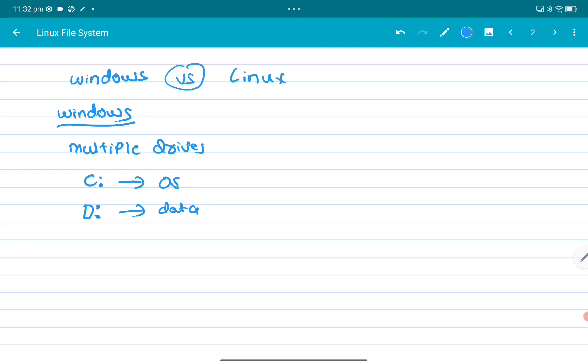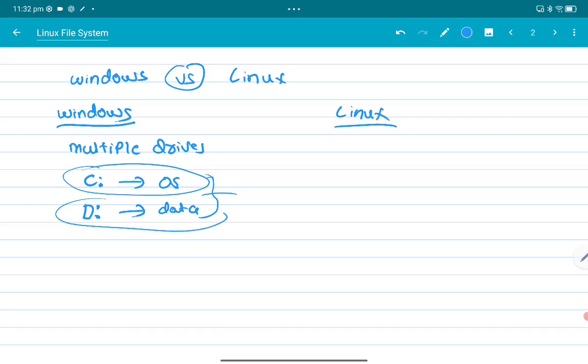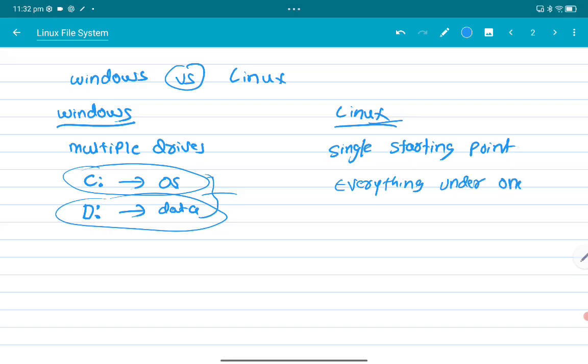So likewise in Linux, here if you see, there will be individual directories and individual paths. But in Linux there will be a single starting point, and here everything will be connected, everything under one root, the root which we saw in the last slide. Slash is the symbol for that.